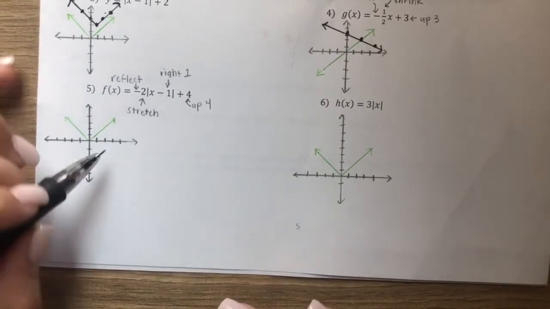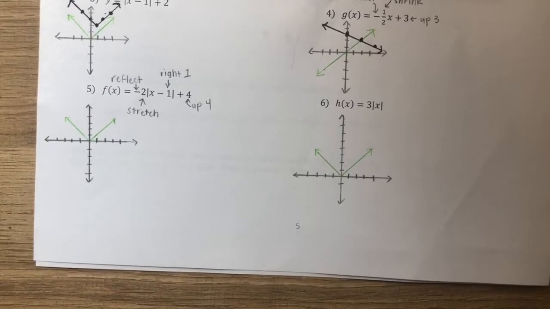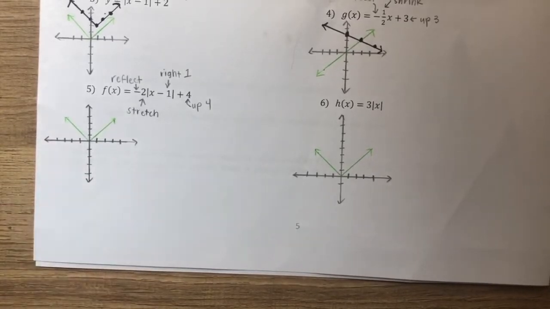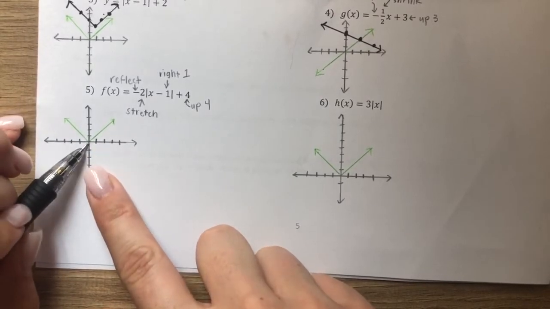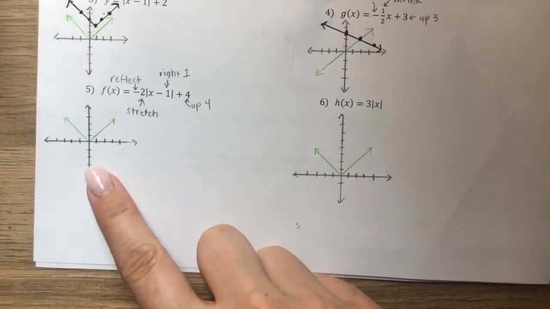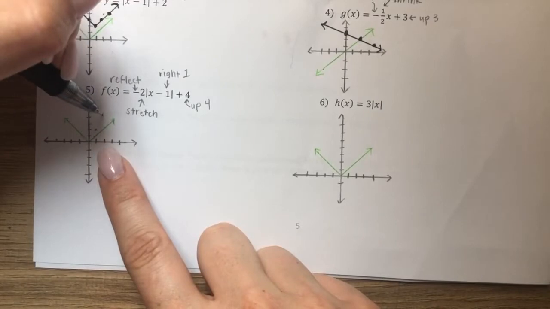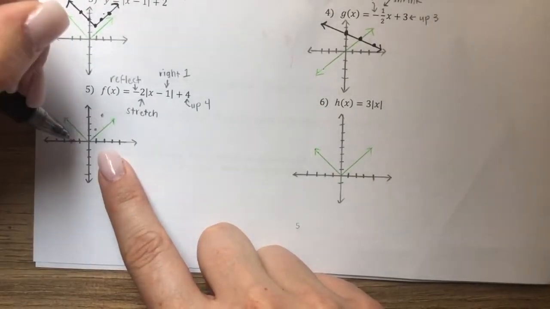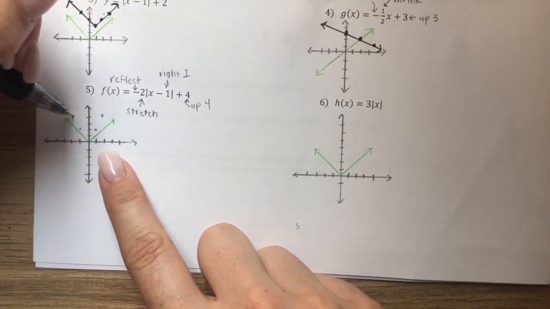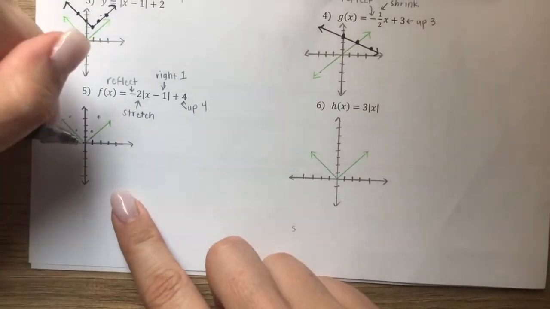So my first point at 0, 0, remember if you're vertically stretching something, you're multiplying the y coordinates by that value. So I'm going to multiply all of my y coordinates by 2. When I multiply the y coordinate of 0, 0 by 2, that stays here. 1, 1 becomes 1, 2. 2, 2 becomes 2, 4. Negative 1, 1 becomes negative 1, 2. Negative 2, 2 becomes negative 2, 4. So we've done the stretch.